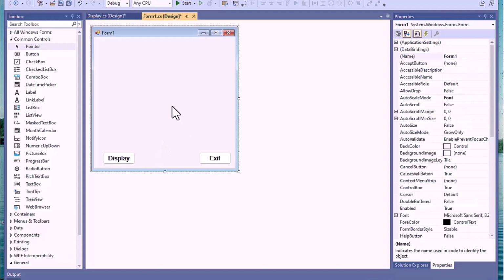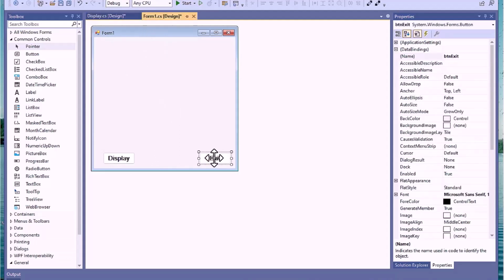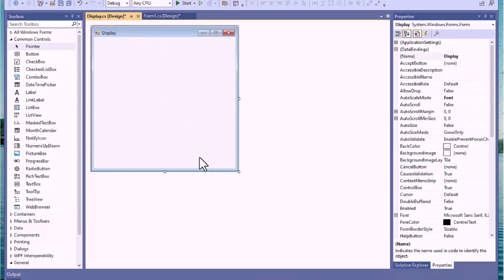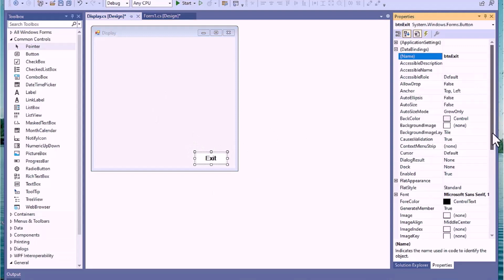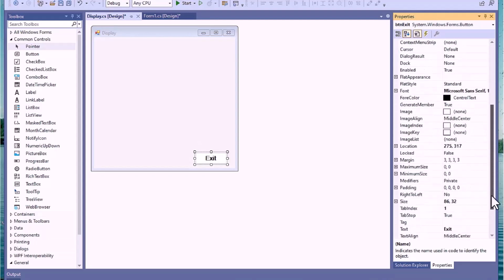I'm also going to go to my other form now, and I want to have an exit button on here. So I'm going to go ahead and copy this exit button and go out to that one and just do a paste. And that puts the exit button on here. And interestingly enough, it's all set to go. It keeps the name button exit, but it's a different button exit because it belongs to this form. But it's there and ready to go.